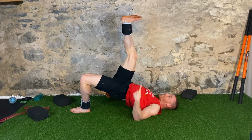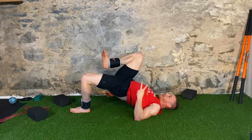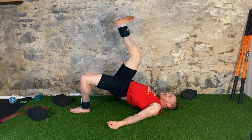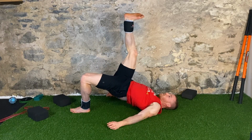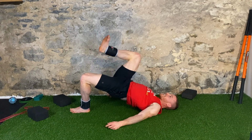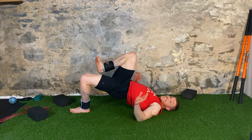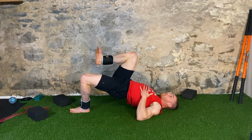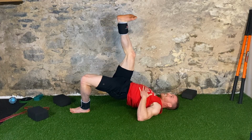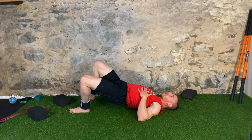Extend. Hold. Pull back. 2. Pull higher if you can. Extend. Pull back. Beautiful. 2 more. Pull higher. Extend. Pull back. Last one. Here we go. Bittersweet. I know. Last one you get to do. Hold it. Pull back. Relax.